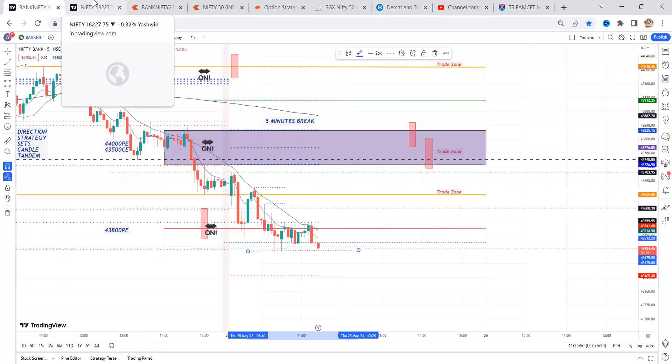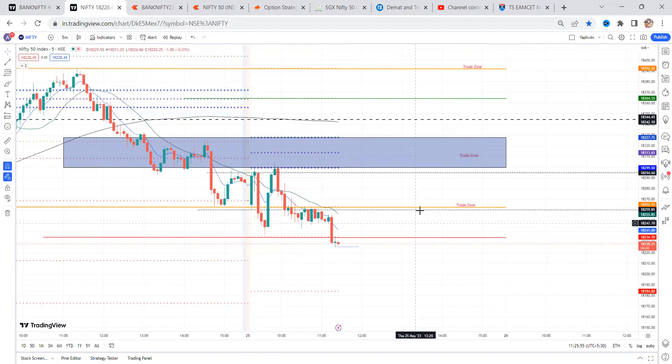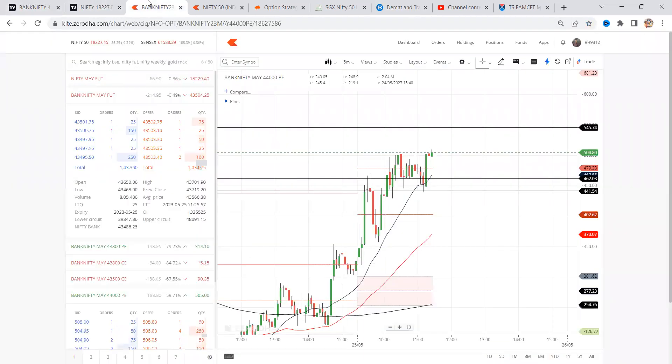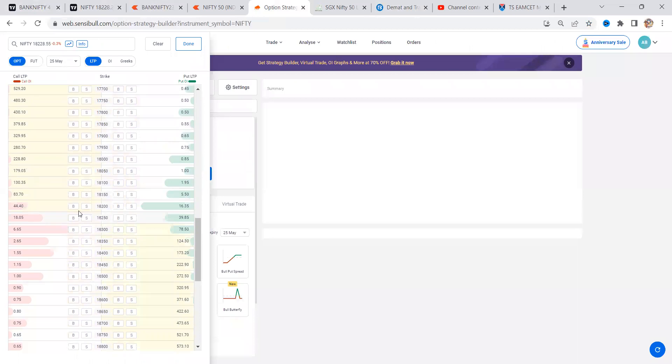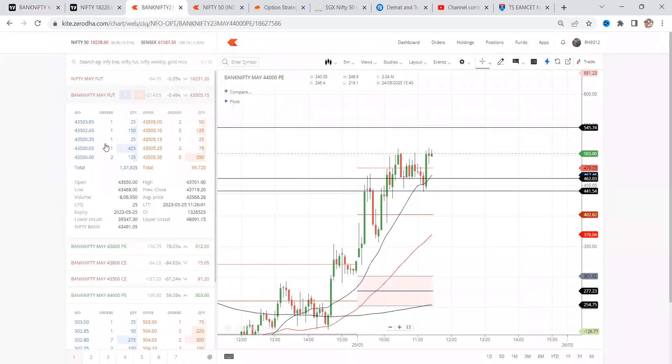Right now 50 points of profit is going on. Let's check the open interest data — checking Nifty. 18,300 is a strong rejection, 18,200 is support. Right now trading at 228. Once this level breaks, we can expect some big fall to the downside. Let's check Bank Nifty — coming to Bank Nifty, 43,500 moralis is equal but little strong support is there. Once this support breaks, we can expect faster movement to the downside. Right now the only problem is 500 — sellers are not that much aggressive around this level. Once sellers take control, we can expect some big fall to the downside.